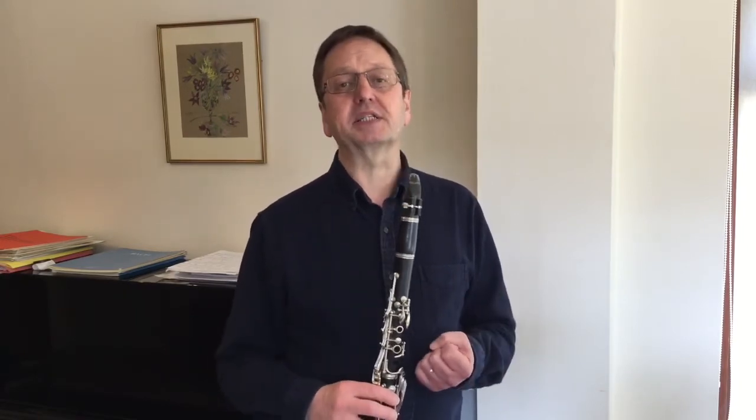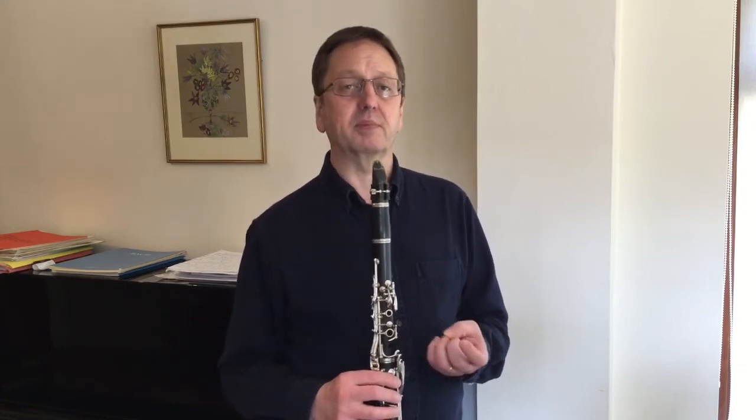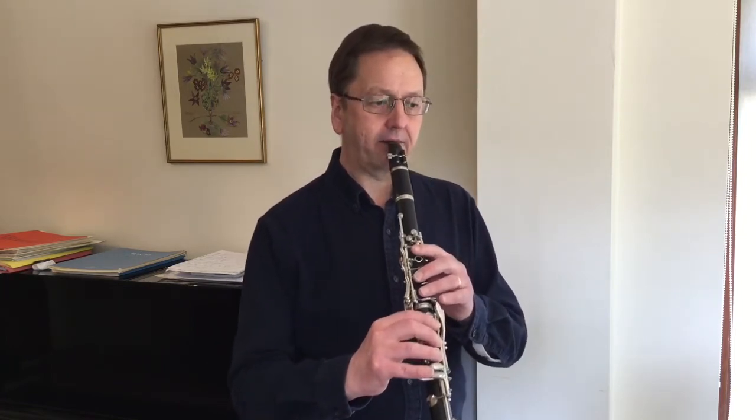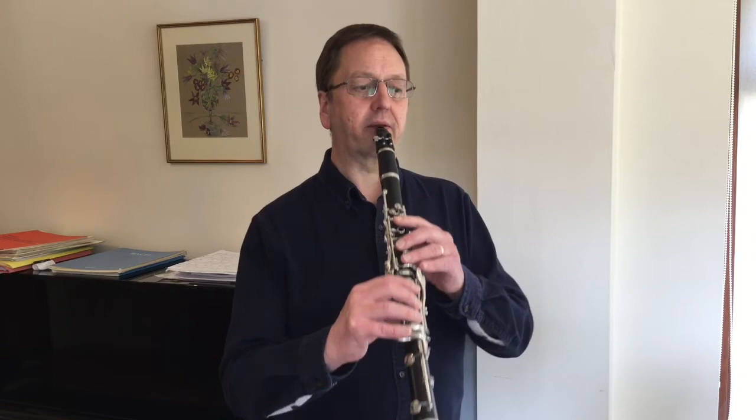So now, just to help you get going learning this piece, I will play the first half of it at a slower tempo to the one marked. It's marked at 120 to 126 crotchet beats per minute. And I'll go a little slower than that, just so you can sort of join in as you're learning it. I'll count three just to help you get started. One, two, three.